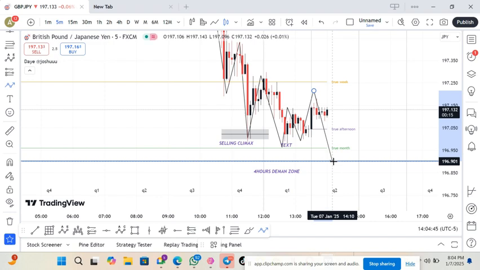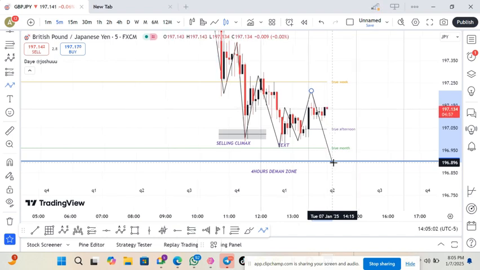Then there's an important thing here. What is the important thing here? The important thing is that we have an opening price of the month. The opening price of the month is below this test and the climax. That makes this place very important. Not only that, what also makes this place important is that we have the 4 hours demand zone and the opening price of the month at the same zone. The opening price of the month is an institutional level because it's a psychological level. Every true open price is always close to an institutional level, which is a psychological level.